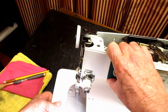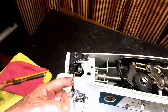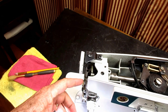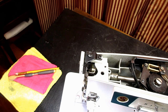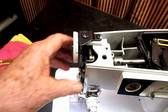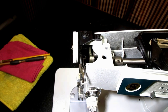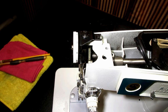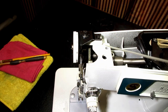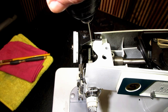Now this next one's a little tricky, because this is where the parts connect to the front of this shaft and the counterbalance. There's a part there that comes out and connects to the needle bar, and it's called the needle bar connecting link. There's actually a little hole in there that if you turn this just right, you can see a shiny silver hole in the darker metal of the connecting link. Whoa, that wasn't good. Got my big thumb in the way there. Right there is a little hole.